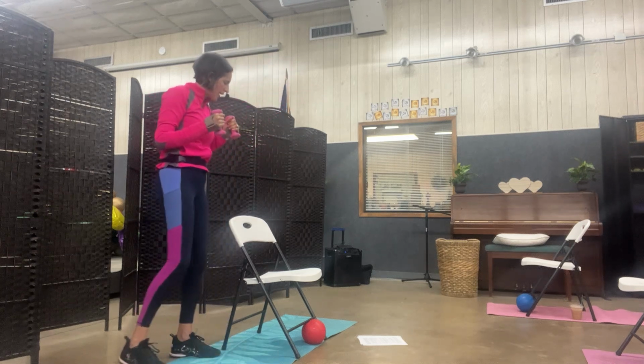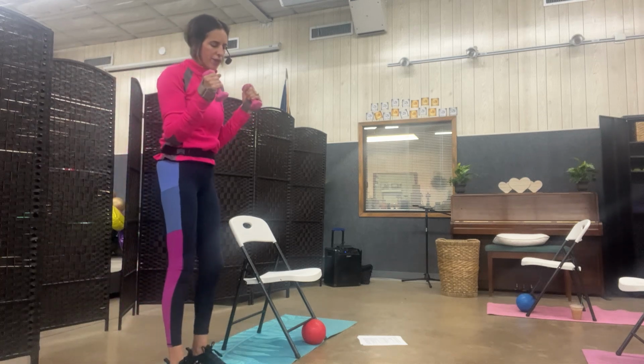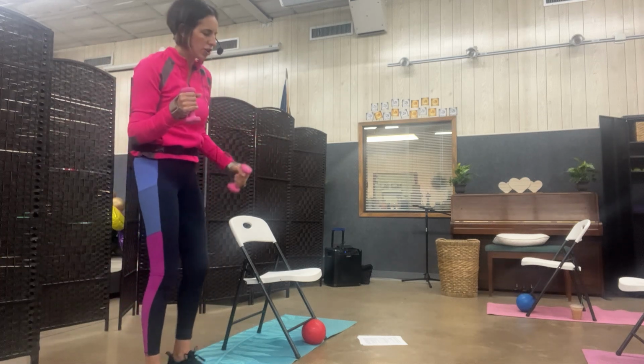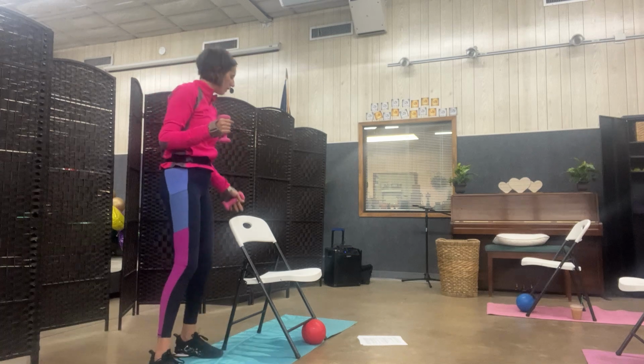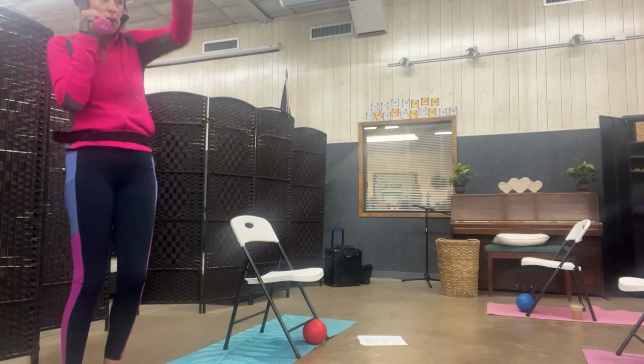All right, side step with cross body punches. So you can use a lightweight for these. Make sure you're not going to trip on your mat. Remember, the mat is mainly so that your chair doesn't move here. Side step and punch across.